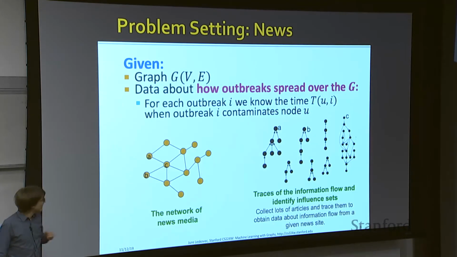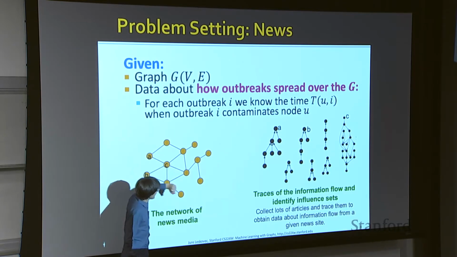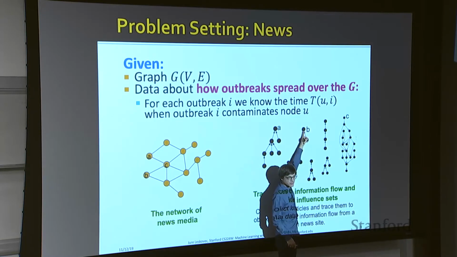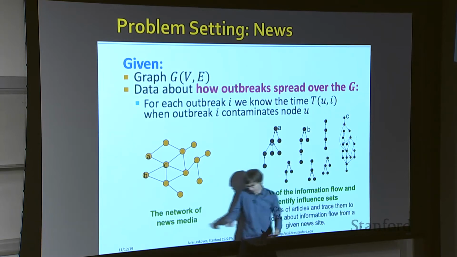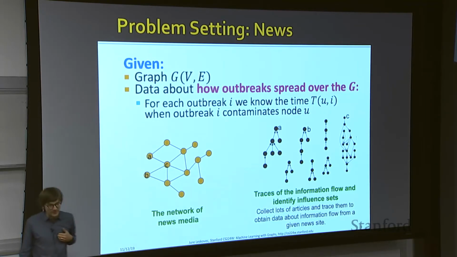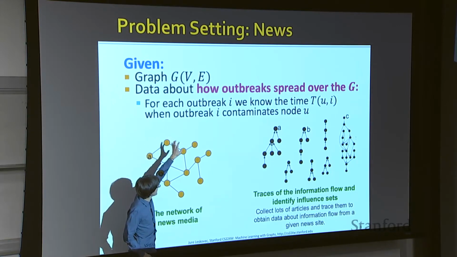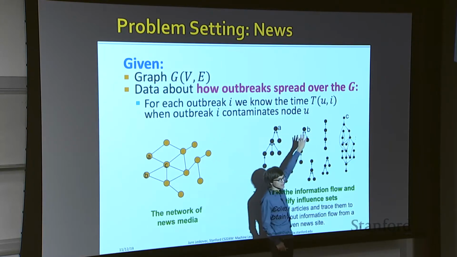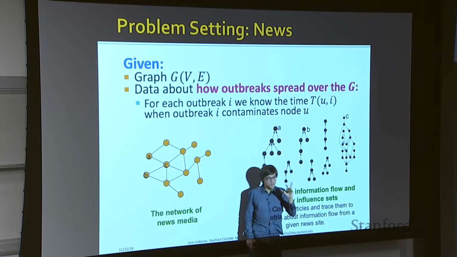And now the same will be for the social media, where basically we will be saying, given the network, here are some information cascades, and all we care about is where does the information cascade start? This defines the outbreak, and then what nodes get infected at what times, right? So we'll want to have this set of information cascades, and what nodes get infected at what times. Okay, so that's the input. The input is basically a set of numbers. In some sense, you can think of them as triples of outbreak, node, time. That's what we get on the input.